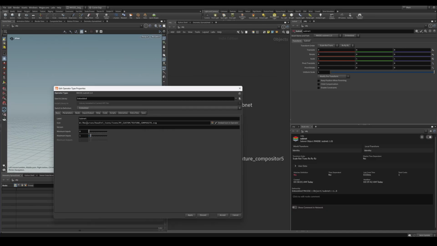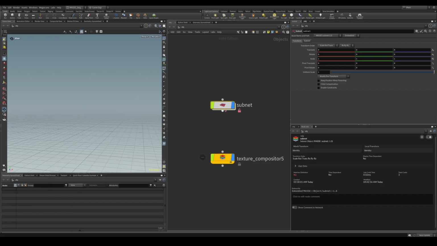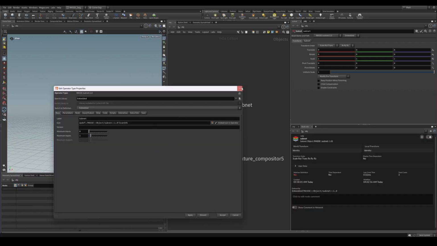If you apply it, you can see now it has a full path that is on the disk, which we do not want to do. But if you select the embed icon in operator and apply it, once you save this asset and open the Houdini app, it's going to be converted to basically this path, except after the question mark it's going to give it something like an icon SVG path.